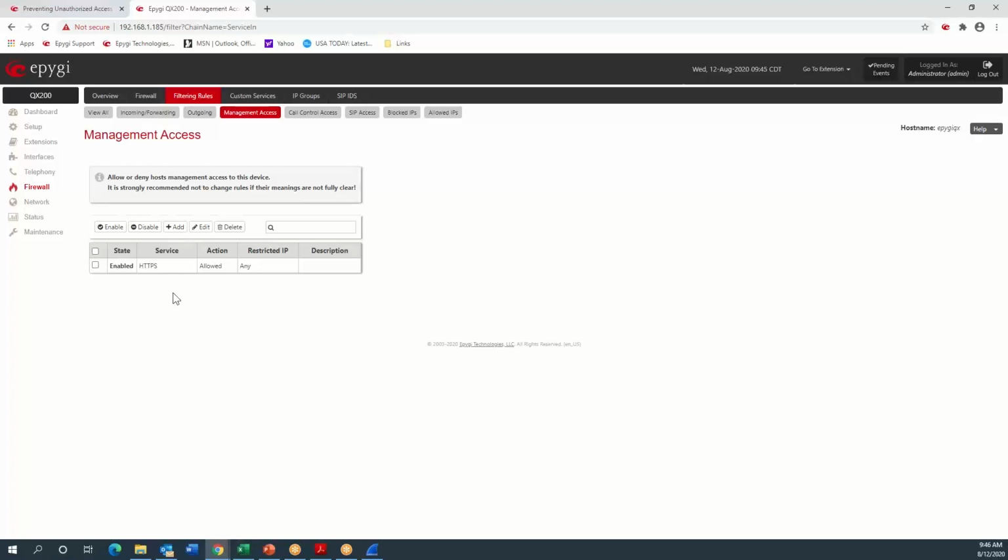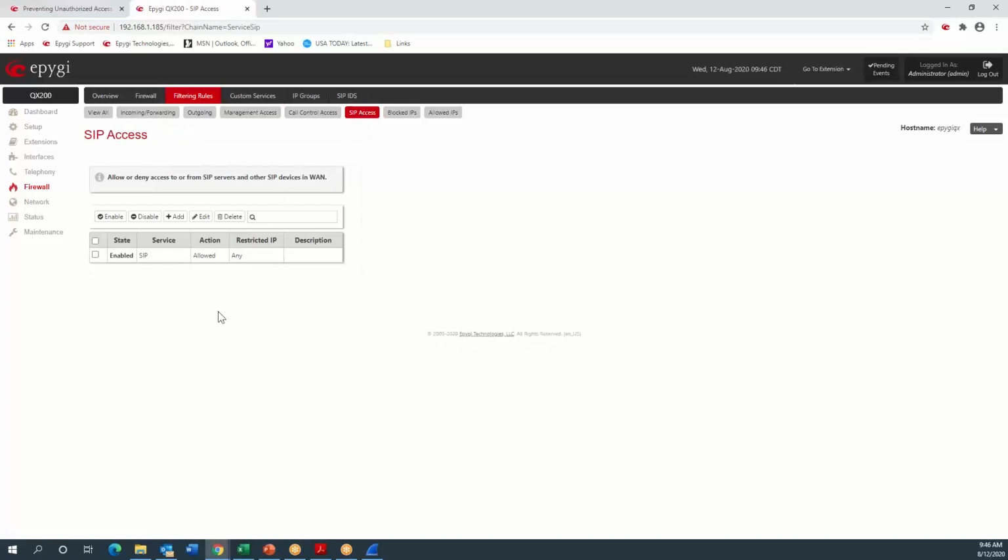You can restrict where you're going to allow people to log in from. Actually, let's look at the next option, which is called SIP access. We'll look at both of those at the same time in a moment. Same thing with SIP, port 5060. We're allowing access from any IP. I changed this the other day. I normally have this a little bit more secured, but instead of restricting who's allowed access to my SIP port, I opened it up and said any.